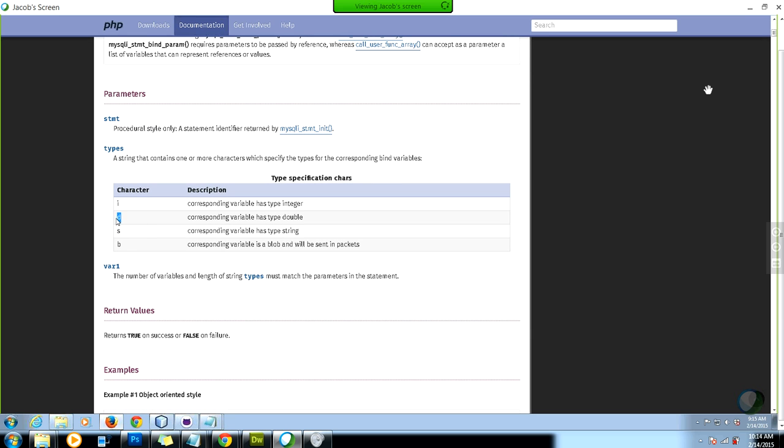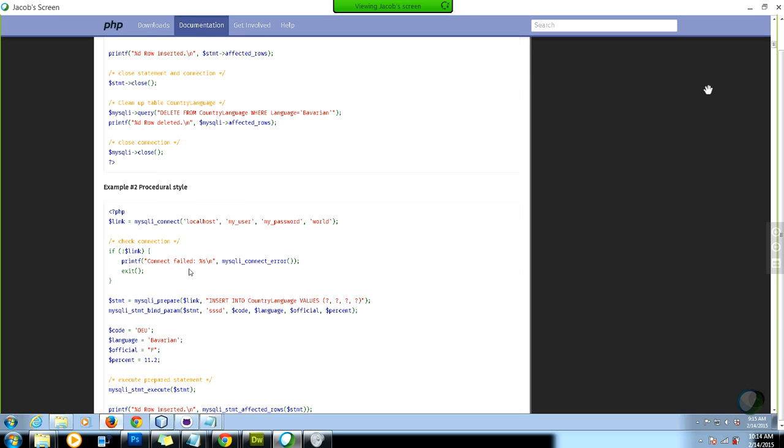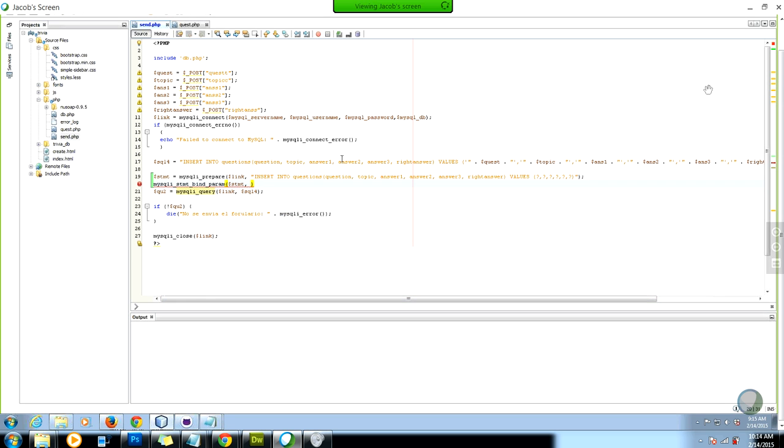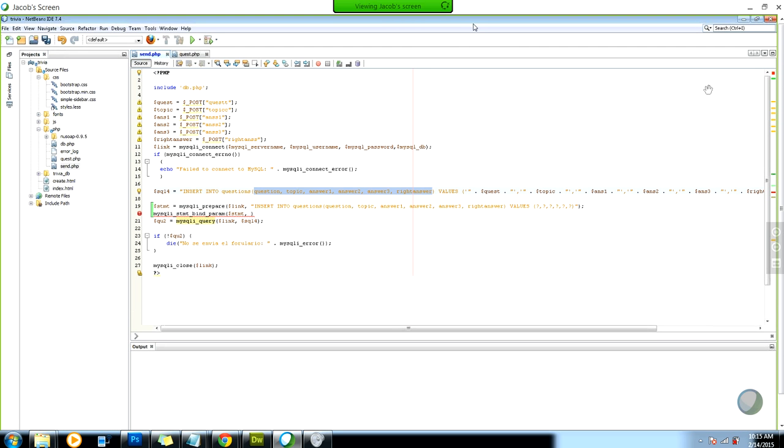S is for string, D is for double, I is for integer. I believe all of these are strings. Is that right, Daniel? Or are some of these numbers? Well, they are all strings. They're all strings. Okay, thank you.